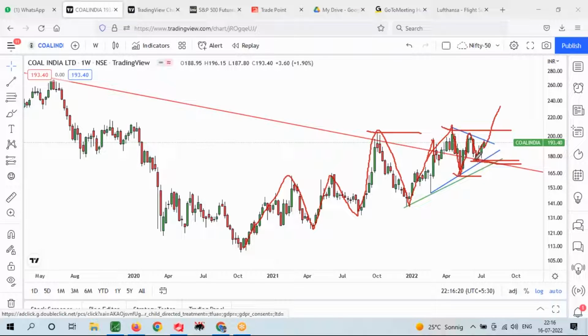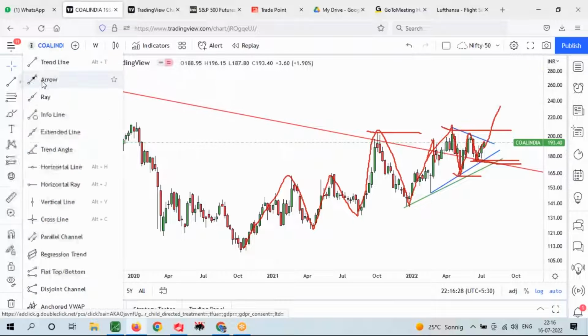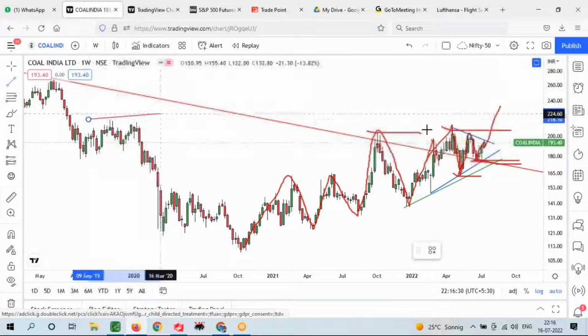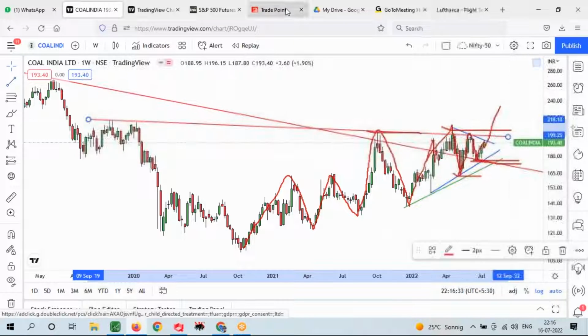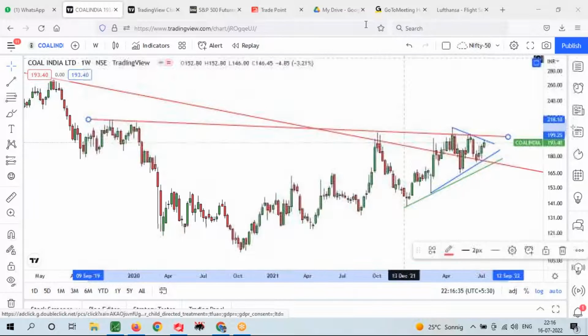Once it breaks out, this will be the stop loss, but that will be too deep for futures. We cannot do it, but for cash trading it is better. I think the moment this trend line is broken, okay, look here, this red line which is connecting this top, this top, this top. Look at that, how many tops are connecting? 5. An important breakout. So we can go to 235, 240.